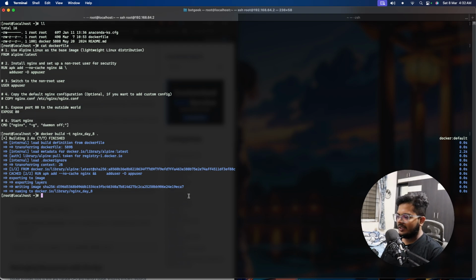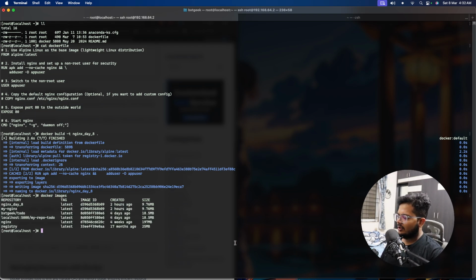We started building the image. As you can see here, we'll do docker images. So this is the image that we have. If you can see, it is very lightweight, just 9.79 MB, and this is the official Docker Hub image that we downloaded using the docker pull command. So are you seeing the size difference? That's massive. And you know exactly what is in this particular image, because you only built it.